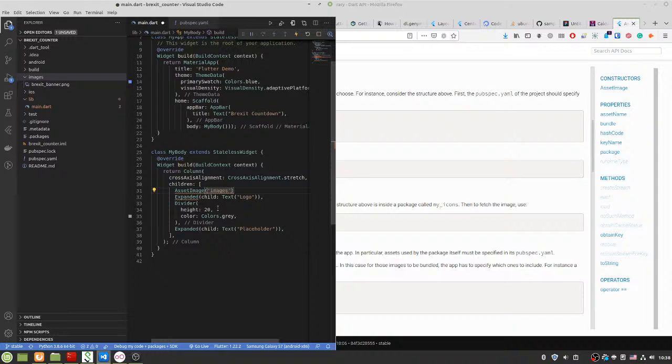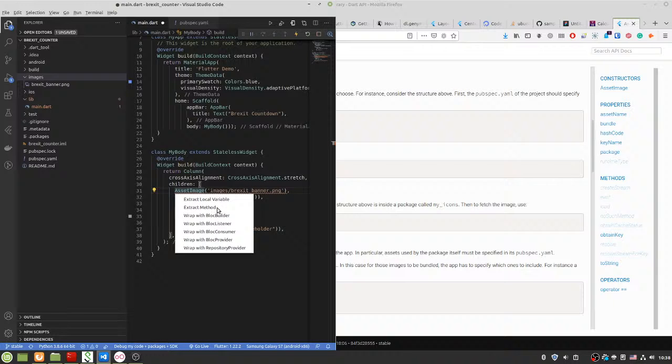Do I need to do this? It might be Brexit banner.png? And it won't work because I said extract local variable, extract method, wrap block builder.